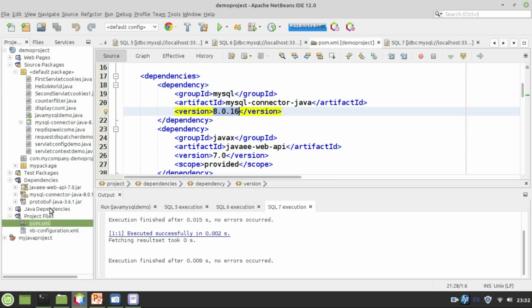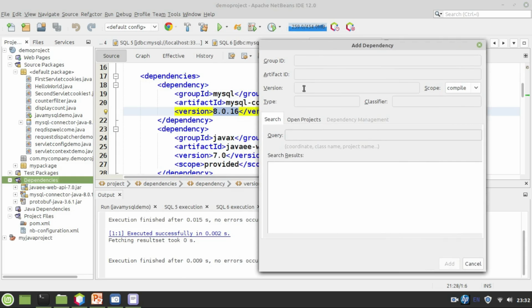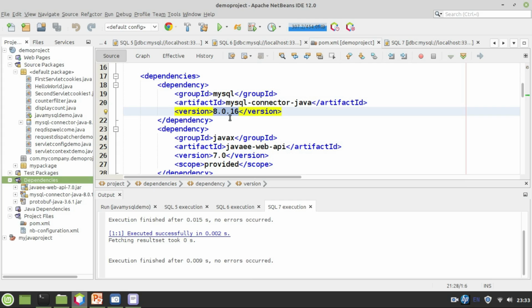Whenever you want to add any dependency, Java dependency or general dependencies, you need to press the option at the top and say add dependency. Only through this way you need to give them. So the values that I have shown have to be given this way. Whenever you say add, automatically those values will be updated in the xml file. Everything you need to do with an interface. Right, once after adding the dependency, our job is done.